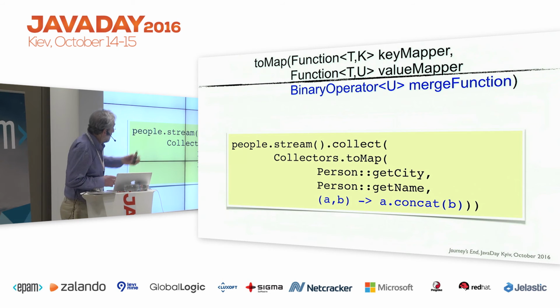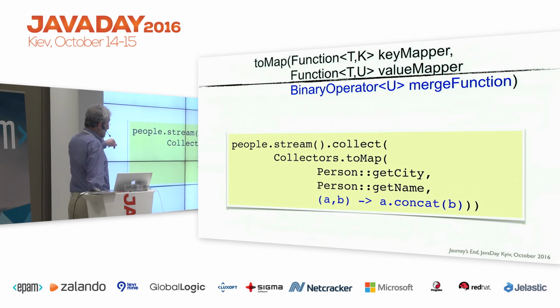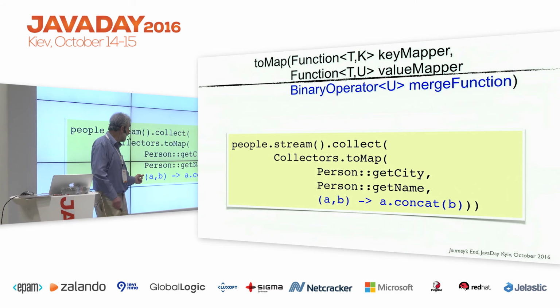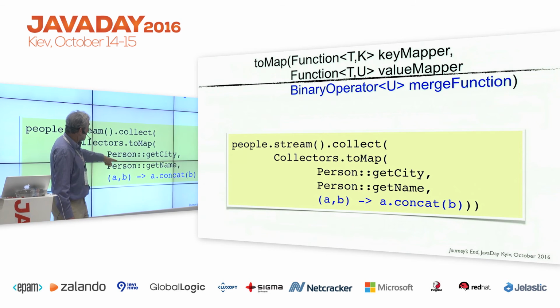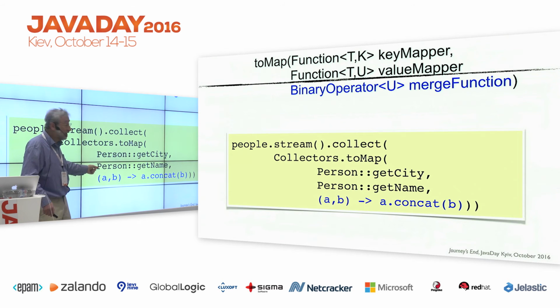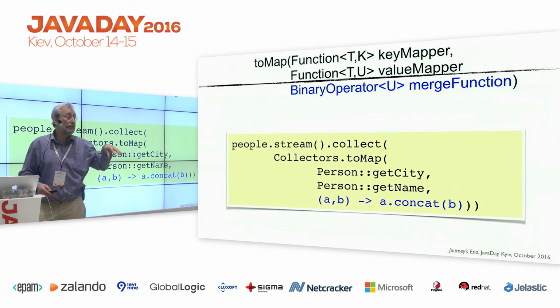this further overload allows you to say what you want to have done with the two different values that occur on the key. So this will say, if they happen to have the same key, then this is what I want to have done with them. Well, we know that the values produced by this value mapper are going to be strings. So we might say, if you get two strings and both of them correspond to the same city, then we'll concatenate them together. And that's what we'll put into the map.